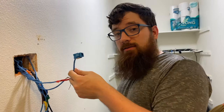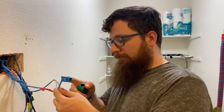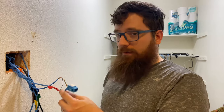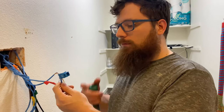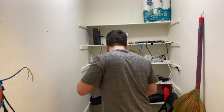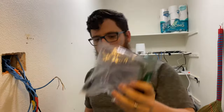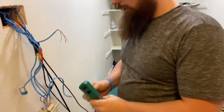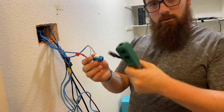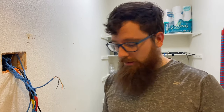Now what's cool about this though, in my opinion, is this is super easy to make. Actually easier than making a physical cable, in my opinion. So you can turn this into like a coupler with like a one footer. Like you can take one of these and you can make like a coupler. You know what I mean? It's an easy way to do something in a jam, in my opinion.